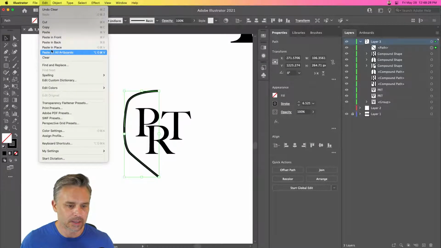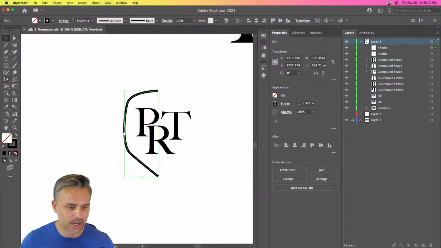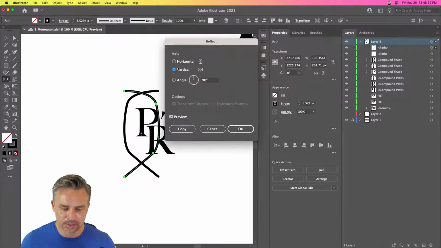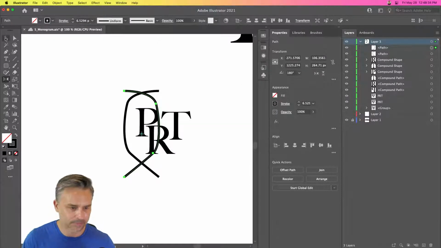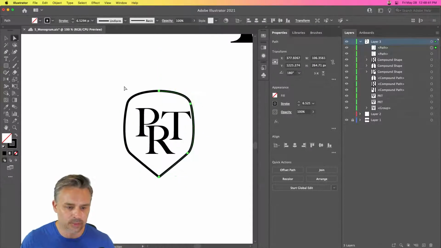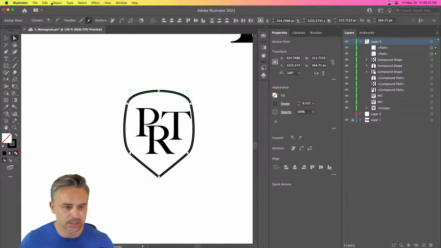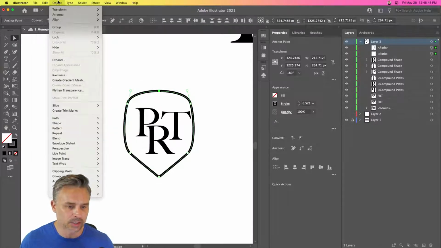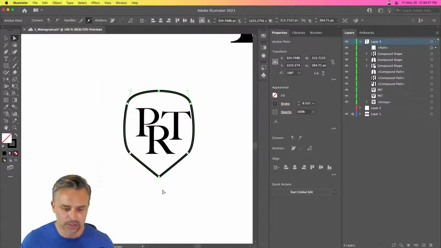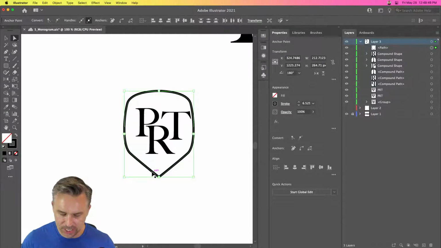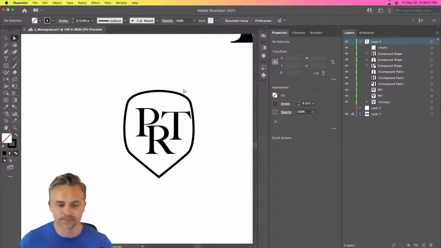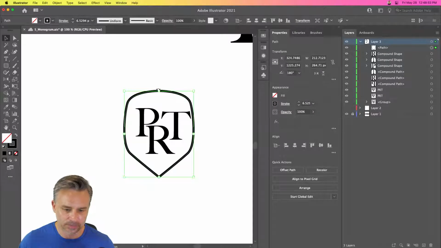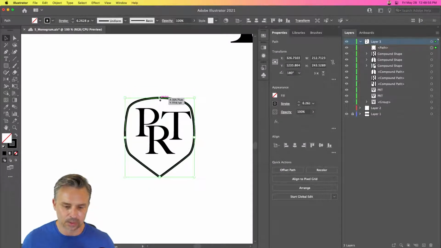Copy, paste in place, and then you can flip it like that. And actually, we kind of need to move it over. This is probably the most laborious way of doing things, because then we have to select these 2 lines, and then we have to go to Object and join. So Command J. There's one shield, if you will. That was a lot of work.